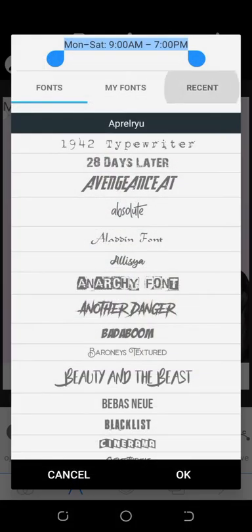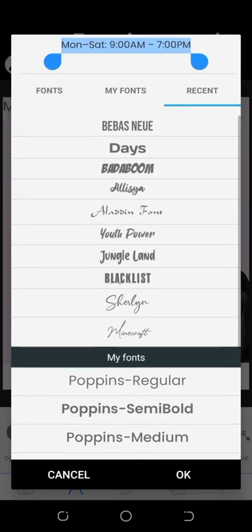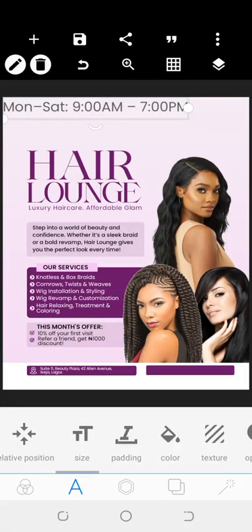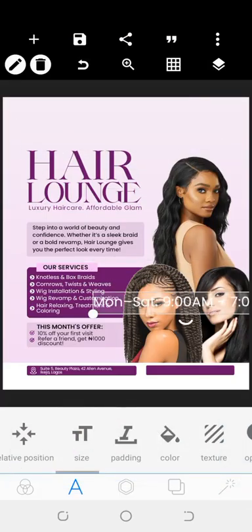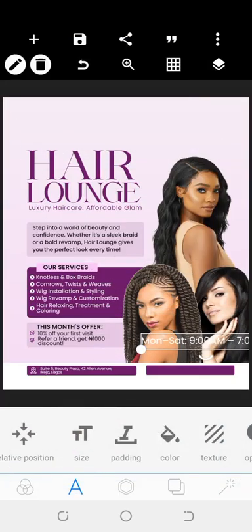So we'll also be using Poppins Regular, and change the color to white. So we're going to reduce the size.